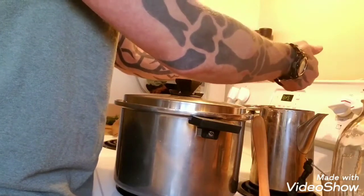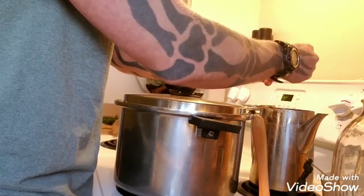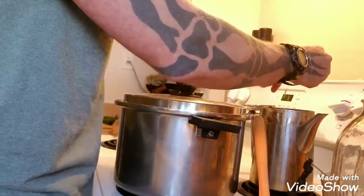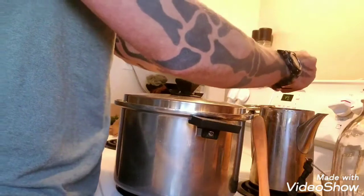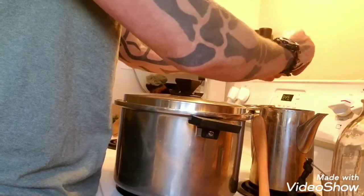Before I pull my first cup off of it, and then I'll add water and I'll do this again. And I'll actually repeat this process until I can start to see the water get a little bit more clear. And that's usually about the fourth or fifth pass.